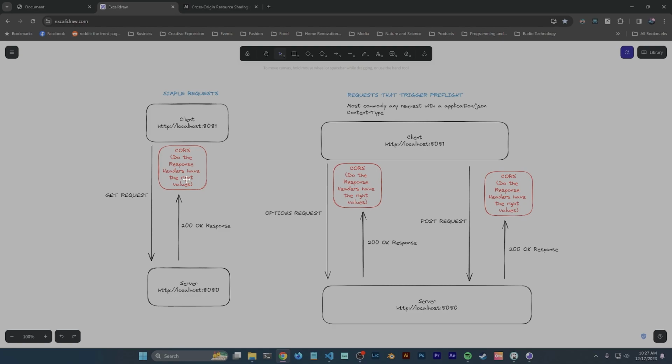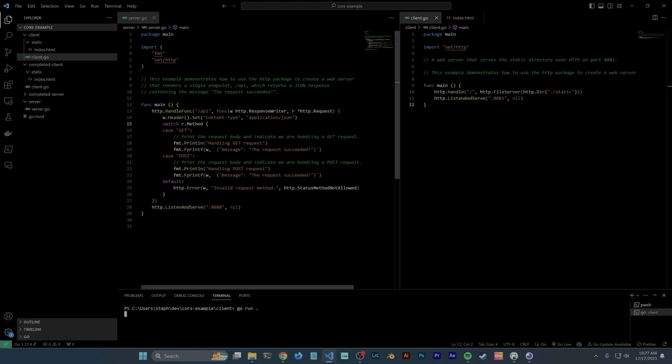That one happens on very simple requests, but it's actually really common to trigger the second mode, which is a mode that includes what's called a pre-flight request. A pre-flight request means that the browser sends an OPTIONS request first before it even makes your real request. And the server needs to respond correctly to that OPTIONS request, or else the client will not even attempt to make the real request and you'll still get an error message. So let's walk through both of those with a real world web server.